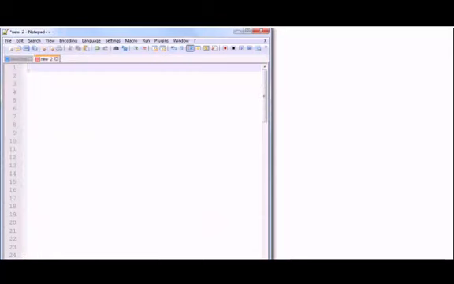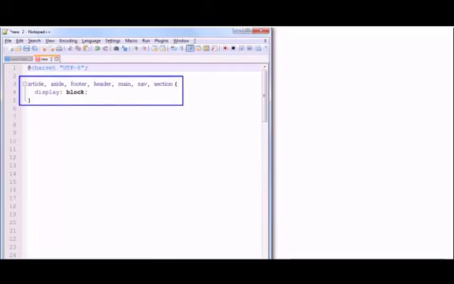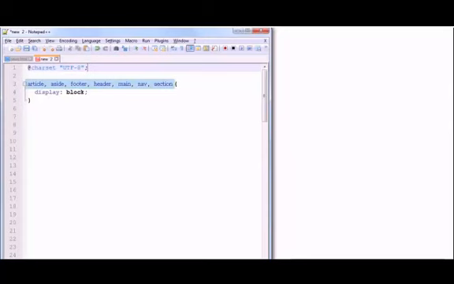On the first line of the file, I'm going to include the character encoding for the file. Now add this style rule for the new HTML5 elements. The line starts with a comma-separated list of elements that the style will be applied to. These are the new HTML5 elements that we're using. Then the style declaration is enclosed in curly brackets.